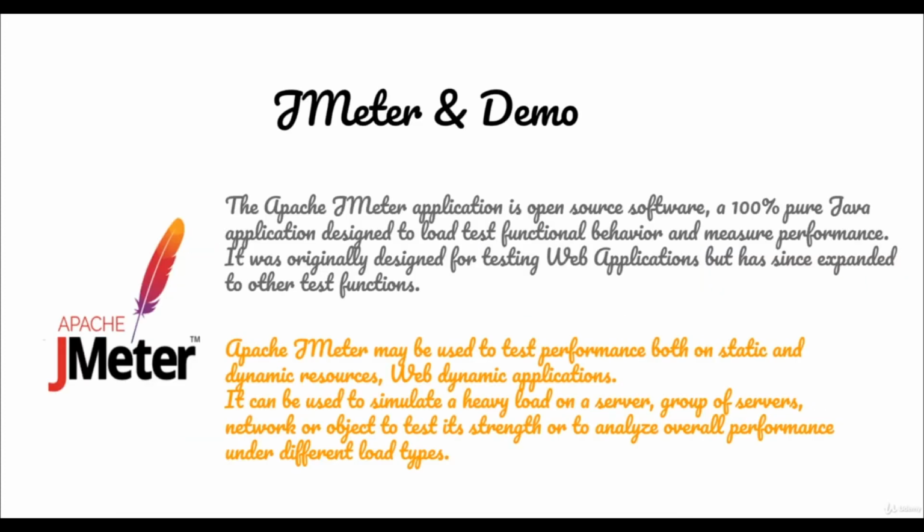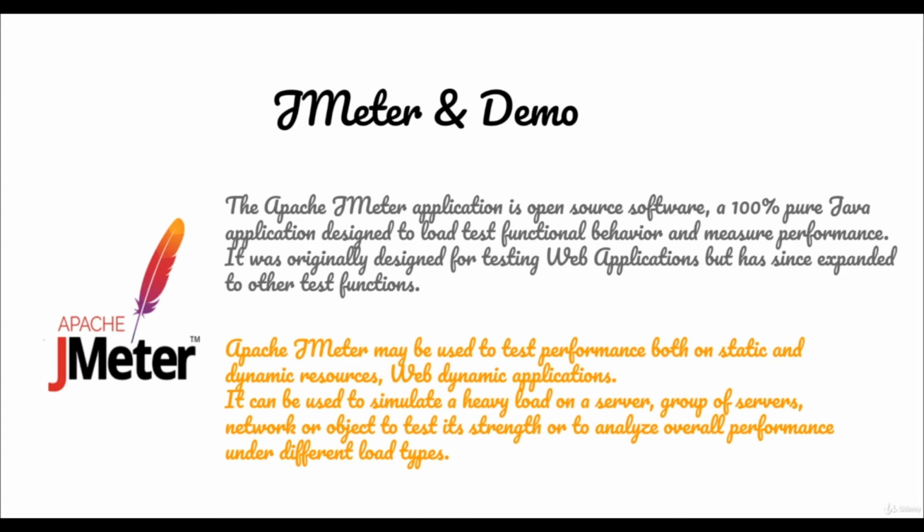Now we'll talk about one of the leading performance testing tools followed by leading companies, and that is JMeter. Not only will we talk about the definition, we'll also get into the demo version of JMeter. To talk about the definition, Apache JMeter is a pure Java open source software which was first developed by Stefano of the Apache Software Foundation.